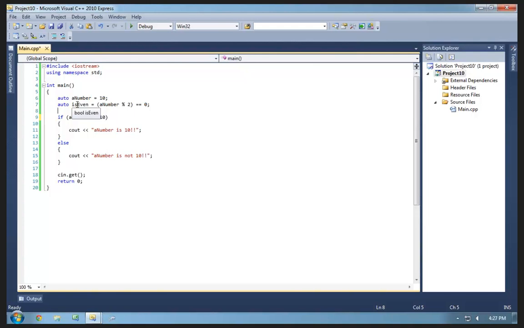A value of 1 or 0 by itself will not turn this into a Boolean. In fact, if I were to take off this final equality operator and hover over again, you'll notice it turns into an int, because the result of a modulus operation is an integer. So the implicit typing kicks in and turns this into an int. But by adding on this additional operator, we now have a Boolean because the equality operator returns a Boolean.